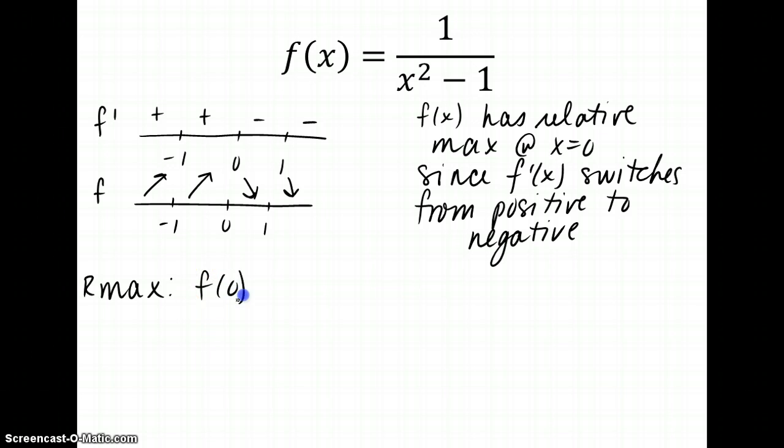This is a simple substitution. So -1. If we go back to the original, the domain of this function is that x can't be positive or -1. So when we found the derivative, they gave us critical numbers, but we couldn't have a turning point at 1 or -1 because if we attempted to plug it back into the original, the function doesn't exist there.